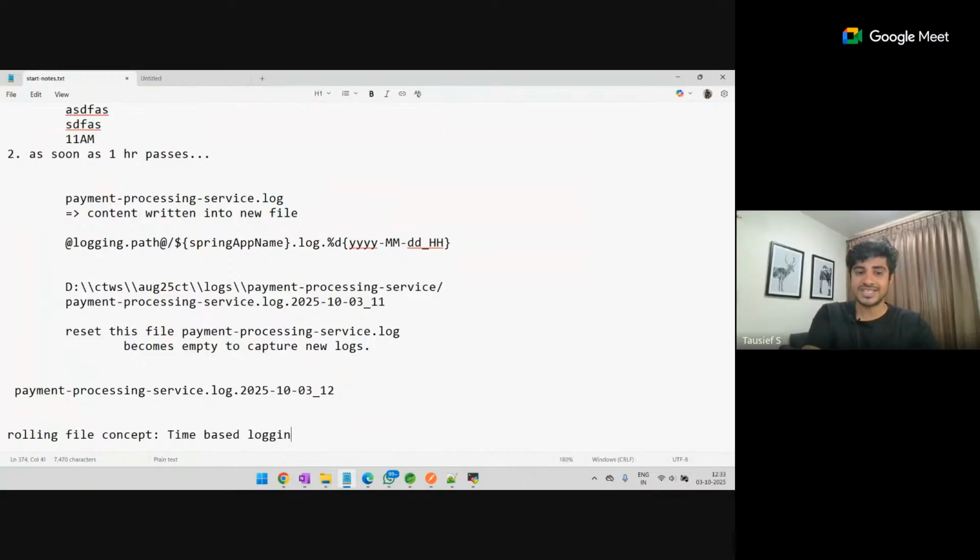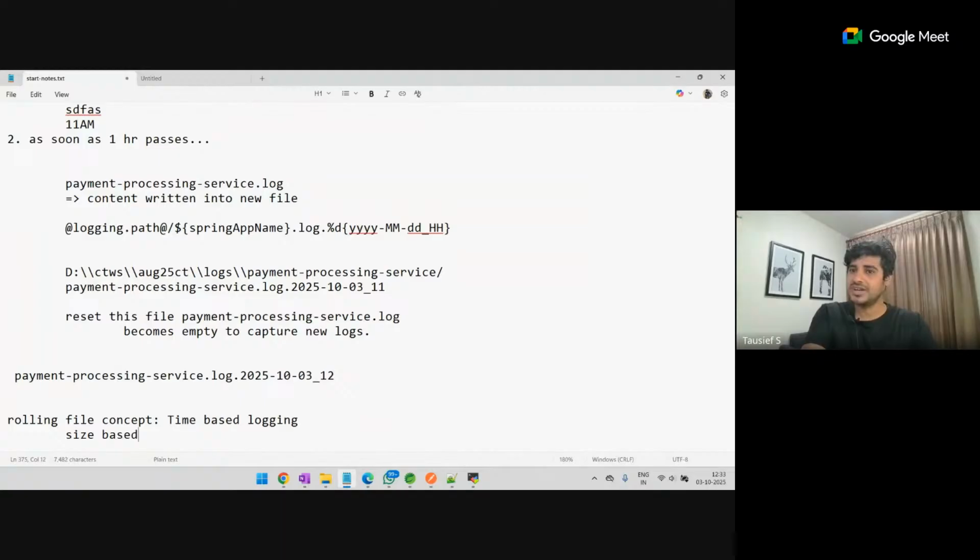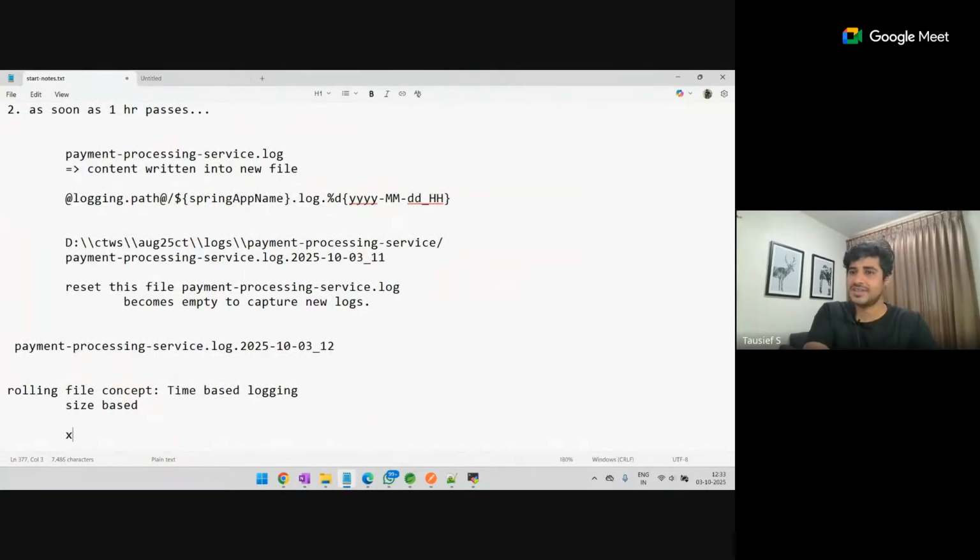There is another concept called size-based rolling. Size-based means you can define, okay, if X MB of data or KB of data accumulates, then create a new file. So people sometimes configure size-based also, depending upon X KB. Once you have reached that, create a new file. So automatically you are limiting how much size every file can reach, or you can do time-based logging also, depending upon the situation. Let's say you are running a very big scale project where per 30 minutes, a lot of traffic will happen. Global scale projects, a lot of traffic is going to happen.